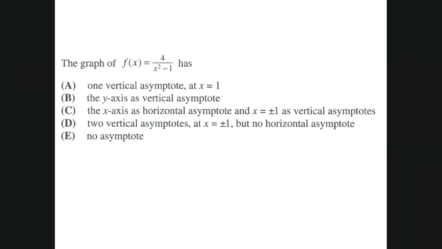All right. First place I start on a problem like this is I always want to figure out the vertical and horizontal asymptotes. So the horizontal asymptote, I think, is the easiest thing to find, right? Because for the horizontal asymptote, all you have to do is the limit as x approaches infinity. Well, in this problem, it's small over big. I know I have a horizontal asymptote at y is equal to 0. Now, to find the vertical asymptotes, I factor the top and bottom. Well, x minus 1, x plus 1. So I know my vertical asymptotes are x equals 1 and x equals negative 1.